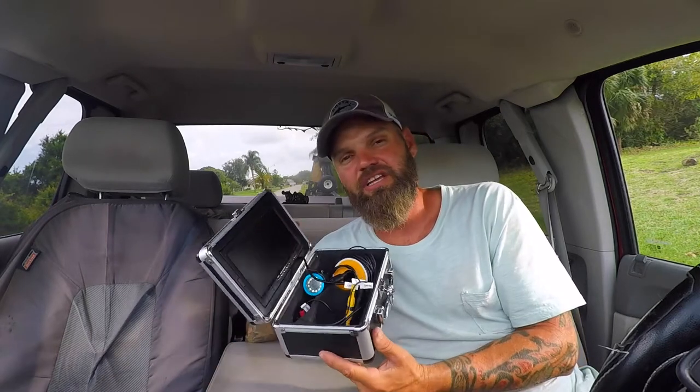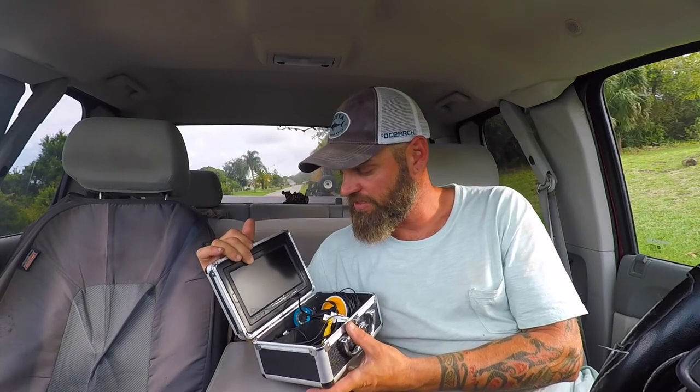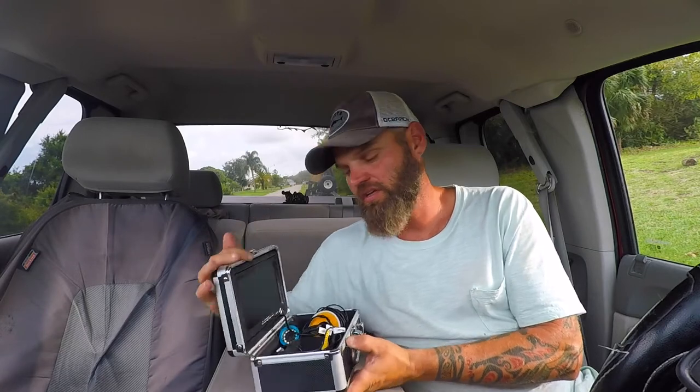It was $150 or something for this thing off of Amazon. It films in 720. It's got a 7-inch screen on it. It does record and take pictures. Not the greatest in the world, but you can get down and see what's down there. It has 90 feet of cord for the tether. This is the camera right here.